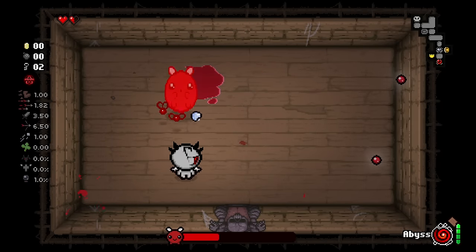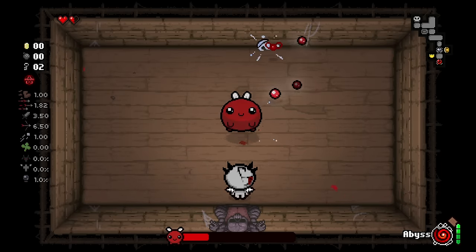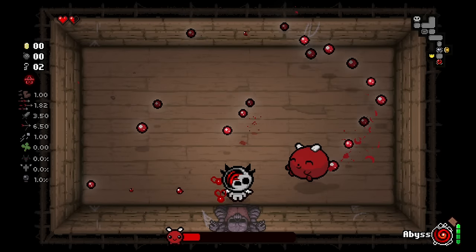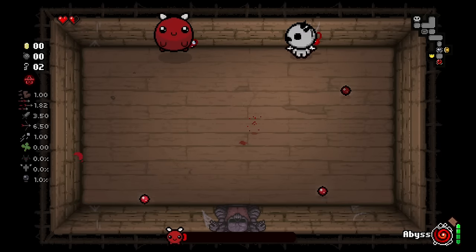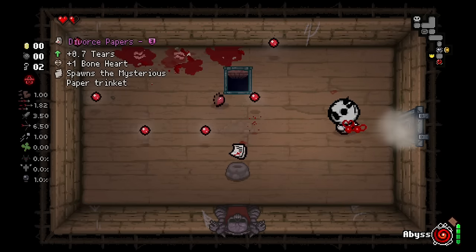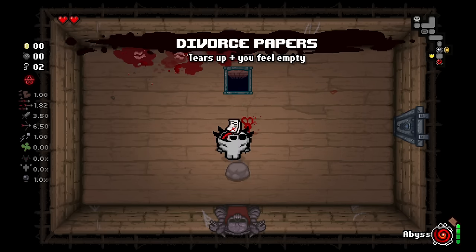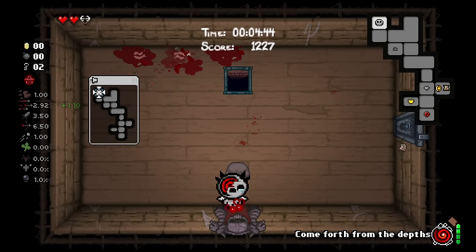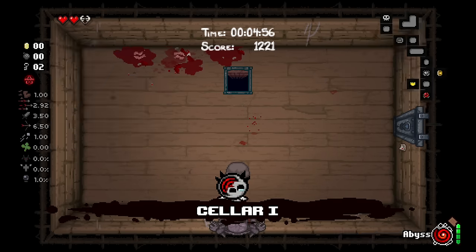What a rough first boss, you know? It's not that it's necessarily that bad. It's just for a first boss, it's a little... Okay. It's a little on the rougher side. Oh my god, these flies are... Okay. 0.7 tiers up spawns the mysterious paper trinket. That's not the one, is it? It also didn't, so I guess it's something I don't have unlocked. It would be the only explanation for that one there.